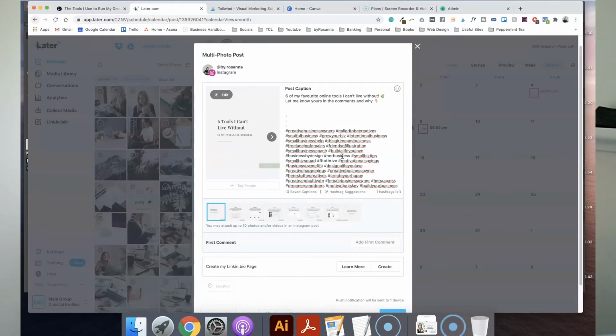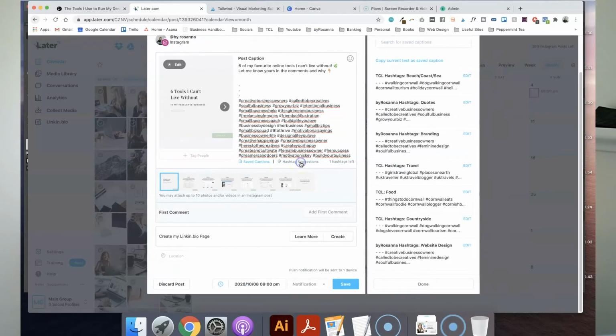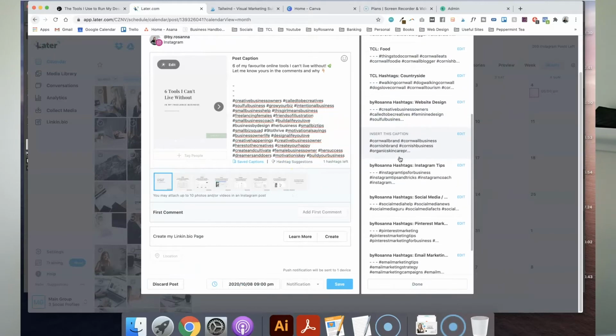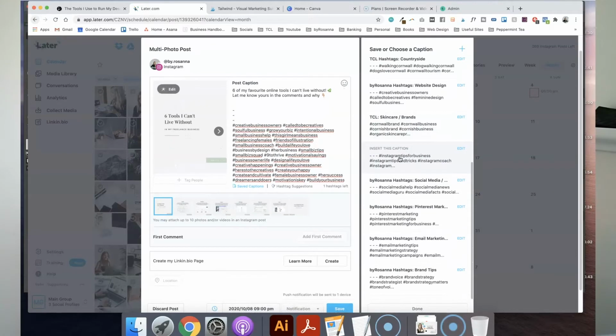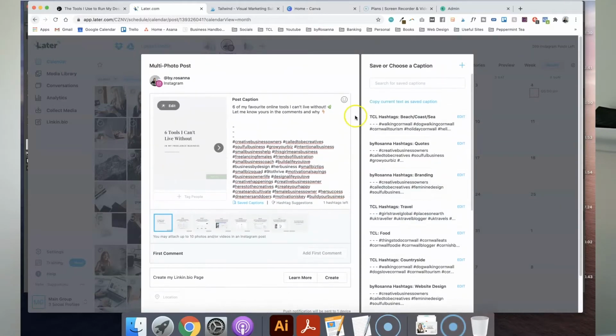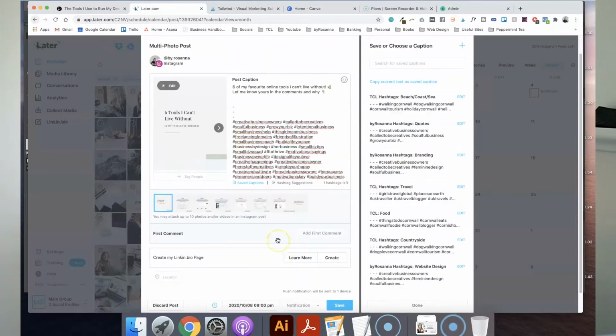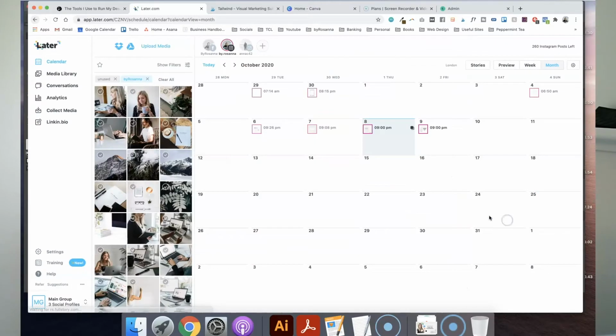But one feature that I really love about this is the fact that you can save captions. So this allows you to basically create a range of different categories for your hashtags, because it's not good on Instagram to just post the same hashtags all the time. You want to be mixing them up. So here on Later, you're actually able to create different collections of hashtags and then just add them to posts really easily. Later can also allow you to auto post to Instagram, which is great, but I do have a full tutorial and walkthrough about how to use it and why I love it so much here on YouTube as well.